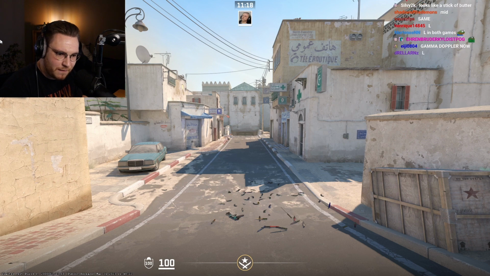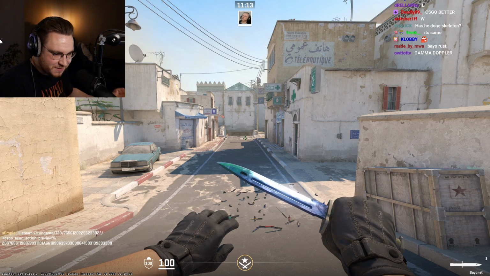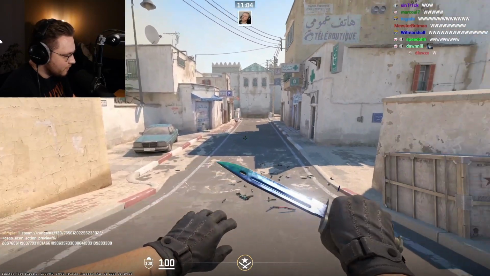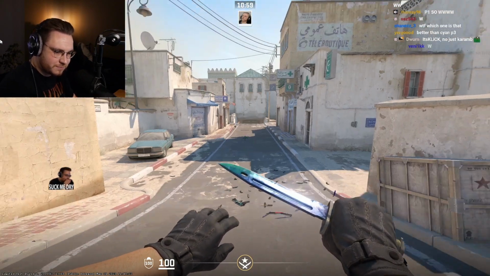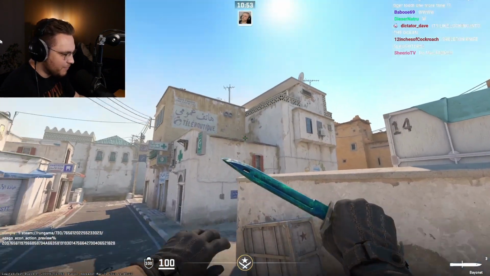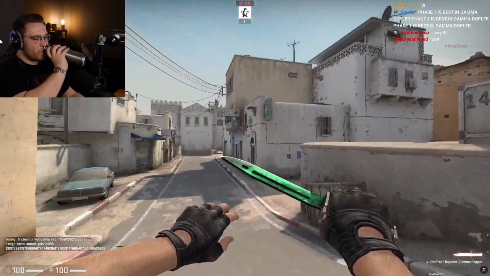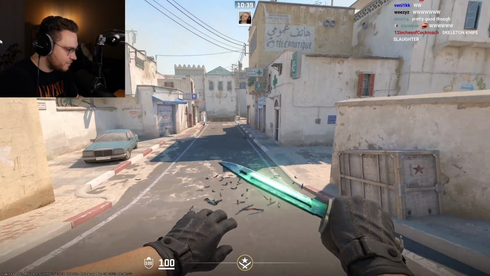Gamma Doppler. Phase 1. Right here. Lightsaber vibes. Absolute lightsaber vibes. Wow. Looks like deep ocean with algae, but in a good way. Phase 2 is next. Boom. It's the lime green phase. And CS2, oh, very different. That's a whole different color. This is exactly the same knife, chat. Exactly the same knife.